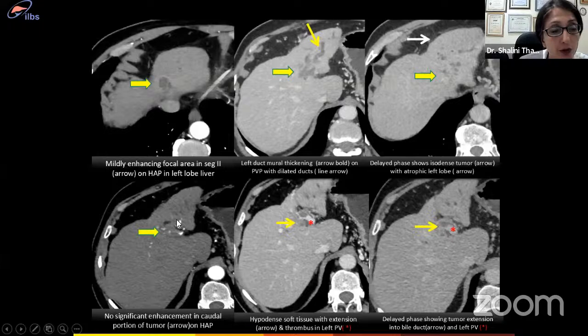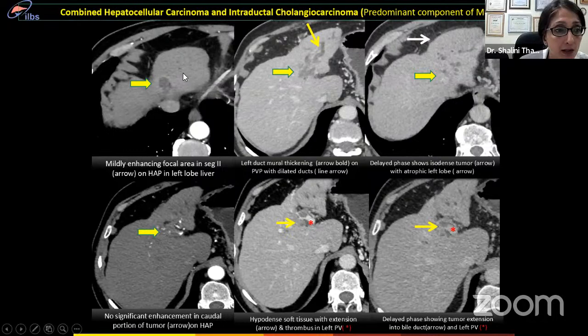The cranial portion has bile duct thickening and bile duct involvement with dilatation. Here is the caudal portion where there is only minimal involvement. Caudal portion shows portal vein thrombosis, and here is a delayed phase where we see the thrombus better. Now, what is happening? We're getting mixed signals from this lesion. It is neither behaving completely like an HCC nor like a cholangiocarcinoma, because it has arterial enhancement not seen in cholangiocarcinomas, and it has progressive enhancement without washout not seen in HCC. So obviously, if there is a mixed signal, it has to be a mixed tumor, which is what it was.